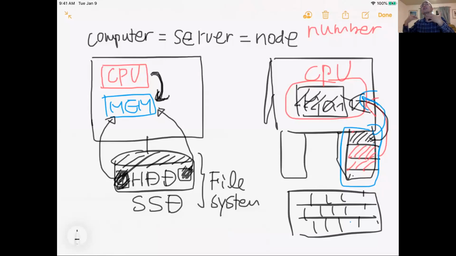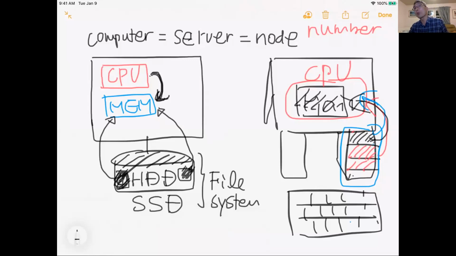Then when we need to read or write, we can bring such a file to the memory. Then finally the CPU can process the data. So this is how a computer is organized and how a computer is working.